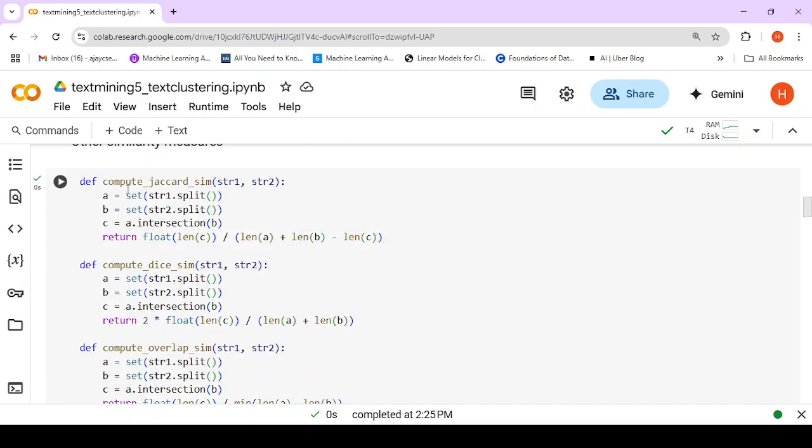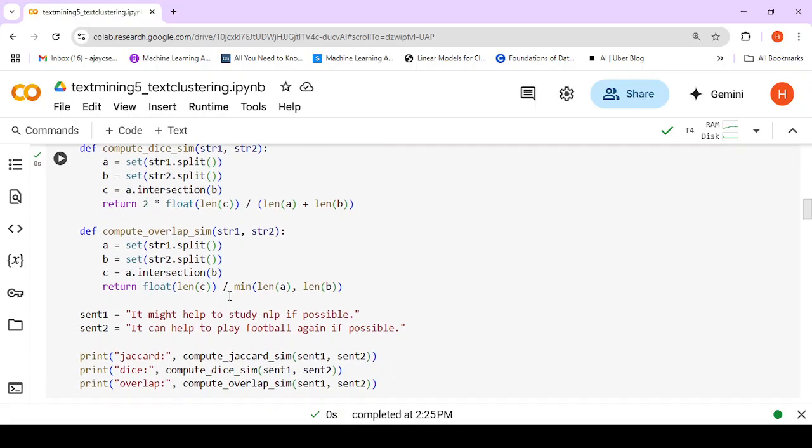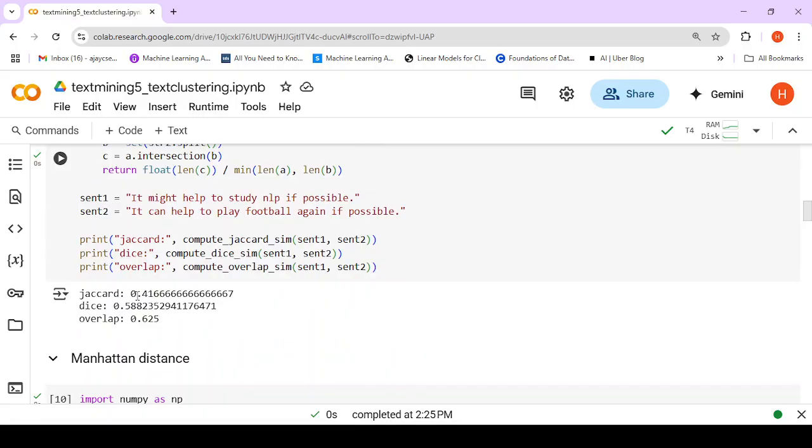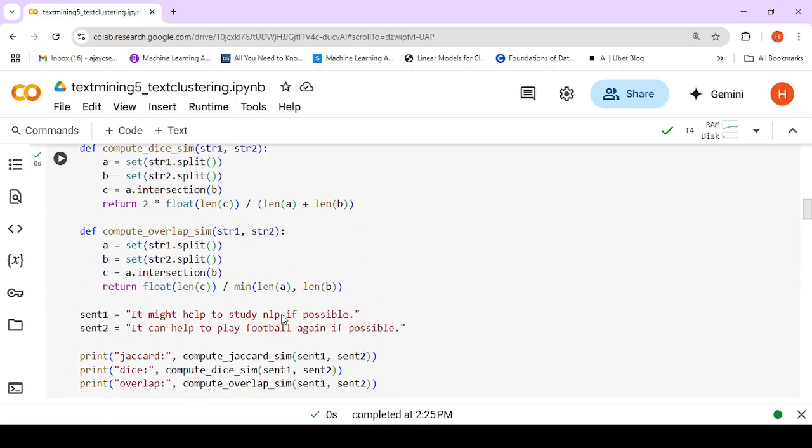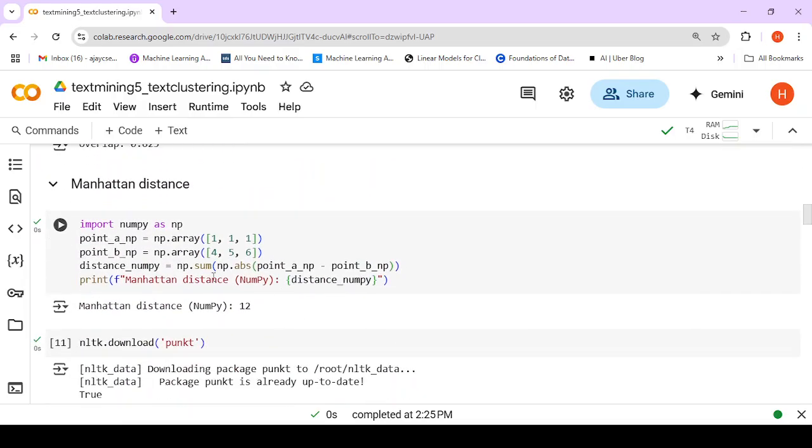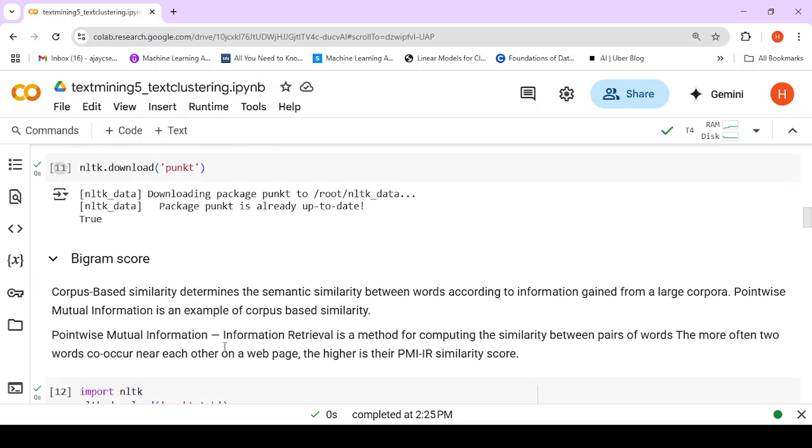We can also calculate other measures like Jaccard similarity, dice similarity, overlap coefficient. All these can be calculated for these same sentences. We can also calculate the Manhattan distance. See here I am getting 3 plus 4 plus 5, a Manhattan distance of 12.